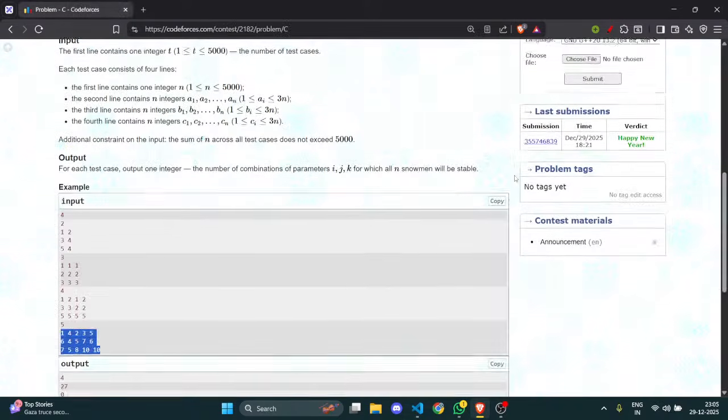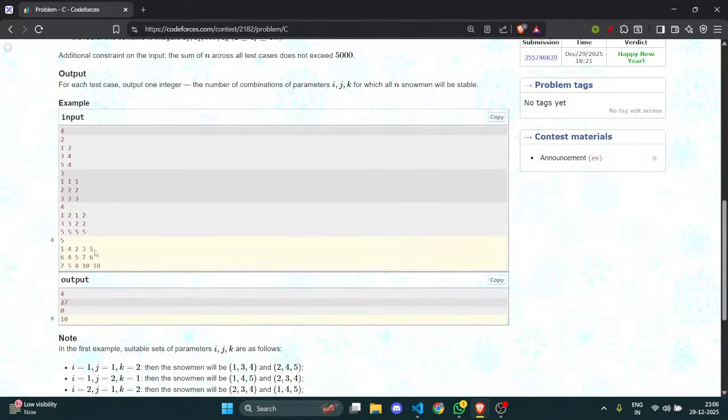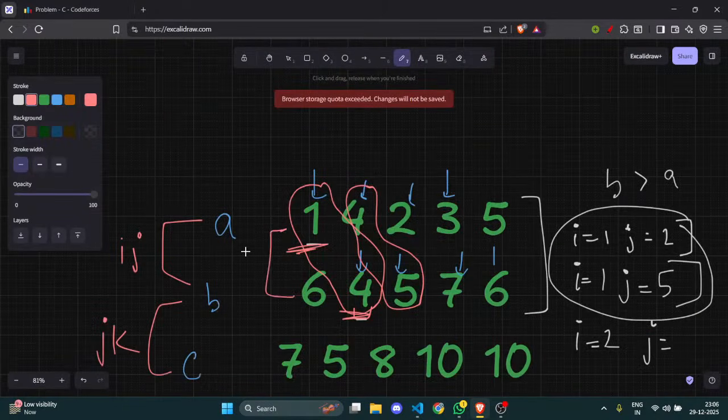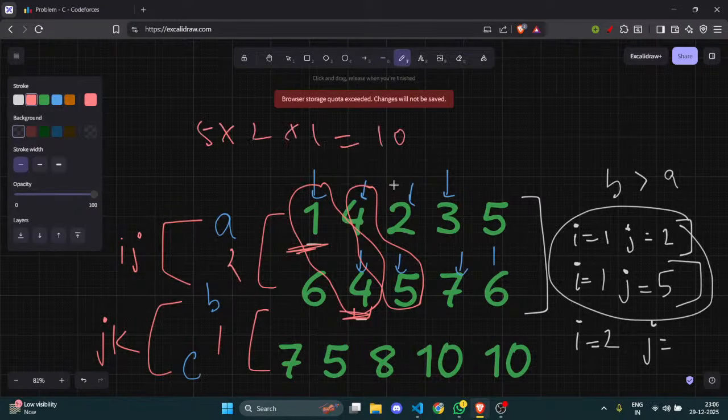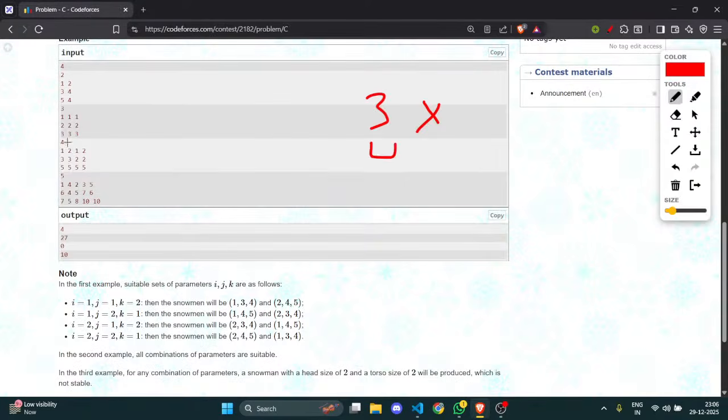So hope you have got this part, how we are actually calculating count 1 and count 2, and how the formula n into count 1 into count 2 comes true. In this question, count 1 would be 1, count 2 would be 2, and total n was 5. So 5 into 2 into 1, which made it 10. Here, n is 3, count 1 is 3 because all pairings are good, and count 2 is 3 because all pairings are good. So 3 into 3 into 3, which makes it 27.